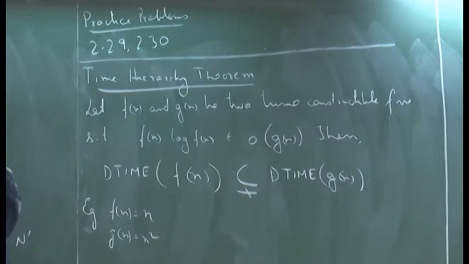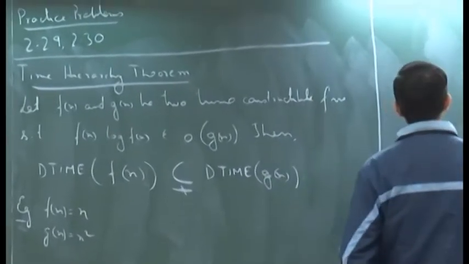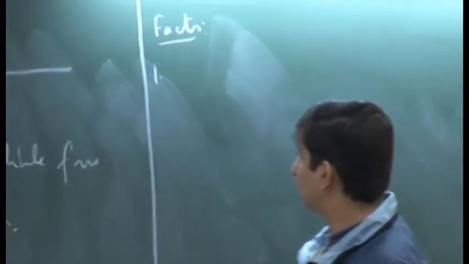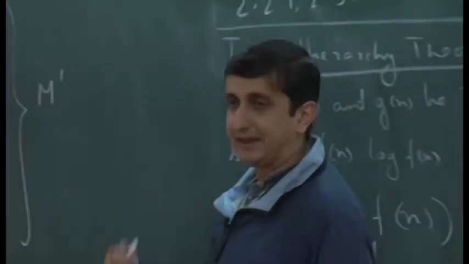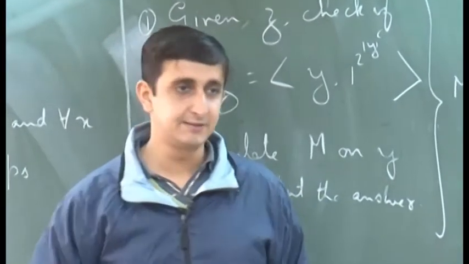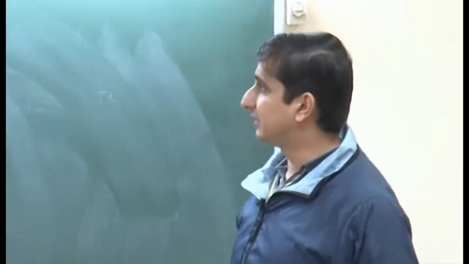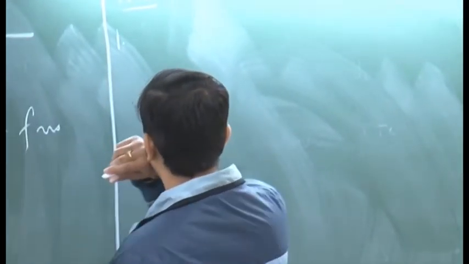So, before I begin the proof of this theorem, let us look at some points. We know from our TOC course that there is a universal Turing machine which is capable of simulating any Turing machine, right. It can take any Turing machine and an input for that machine, and it can simulate it on the universal Turing machine. So, we can say something a little more than just bare simulation. We can say something about the time taken by the universal Turing machine as well.